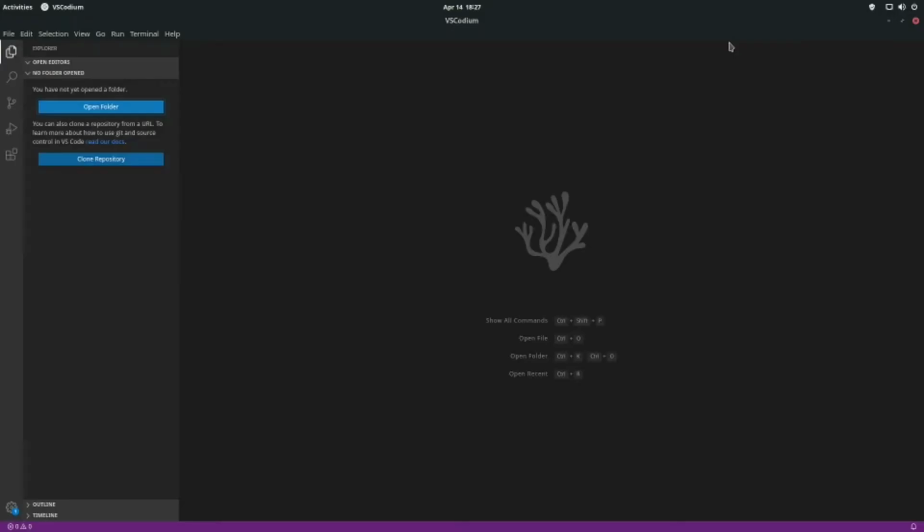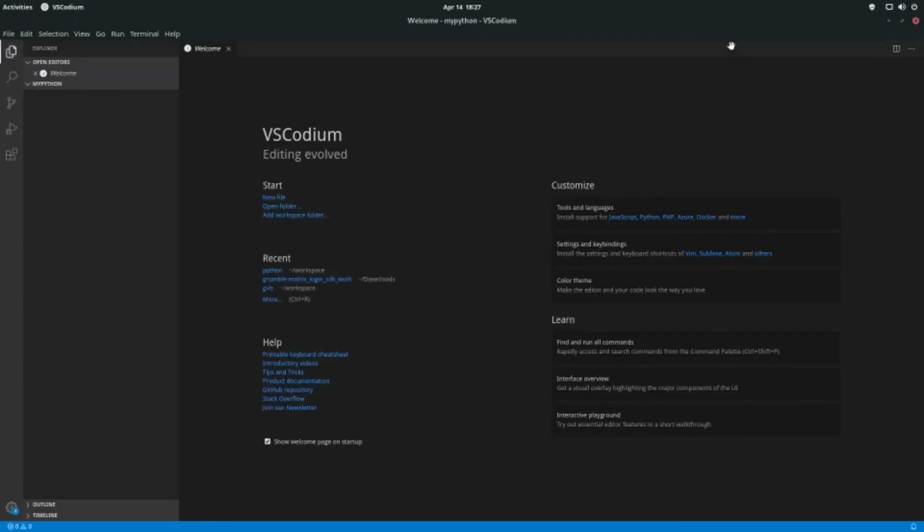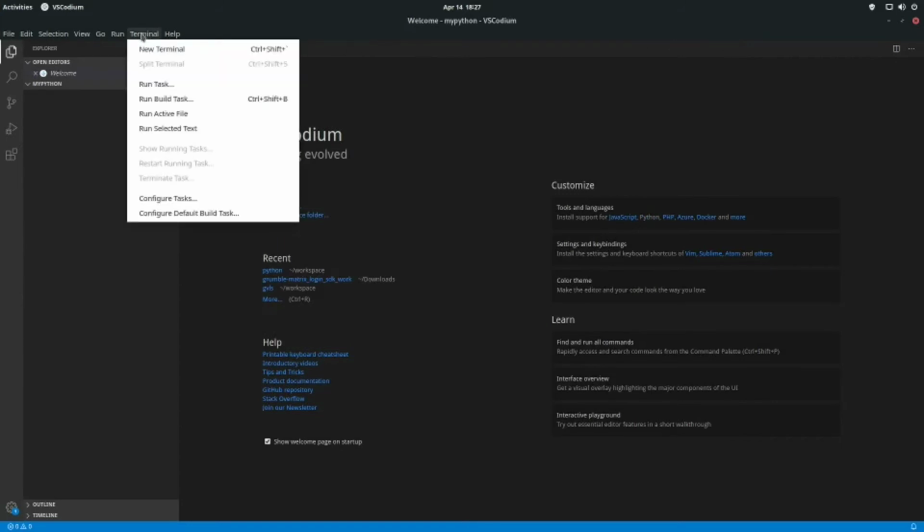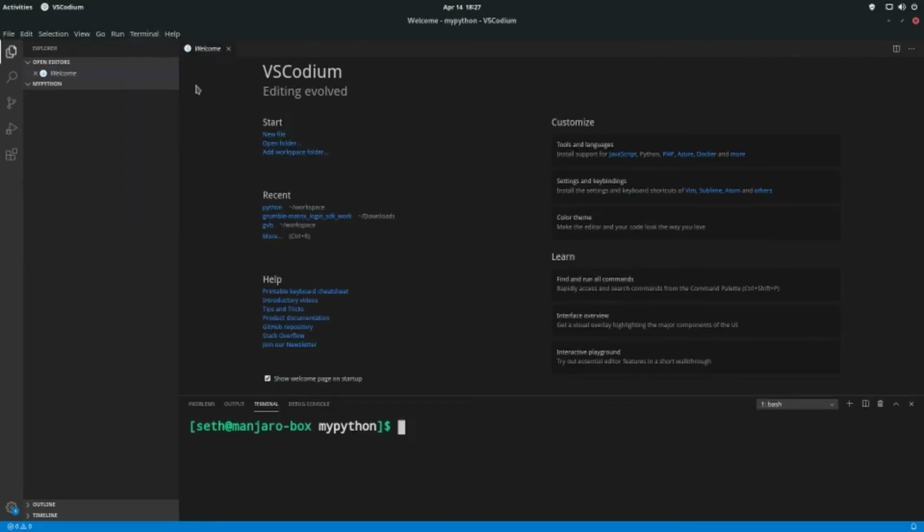The reason why I'm doing that is because there is a really handy feature in Visual Studio Code called the integrated terminal. If you go to terminal, new terminal, it will pop it up. When you have opened up the integrated terminal in your project directory, it opens up your terminal in the same directory so that you don't have to do any navigating to your code.